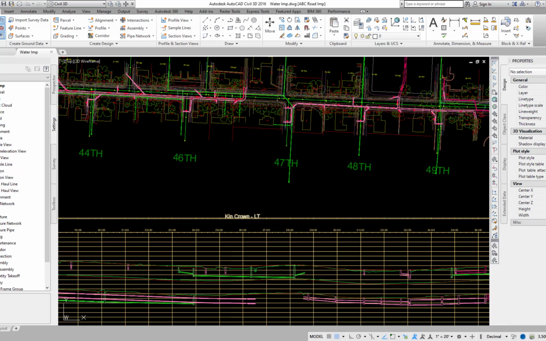In many cases, the city or water company is contacted to mark the location of their existing water lines in the field. During the field survey, the existing water lines and valves are located. The survey points are used for the layout of the existing water lines. For this video, the layout of the existing water system is created from the existing topo drawing in which the existing water lines have been drawn. In order to create the pipes at the selected depth of cover, snaps should be turned off.